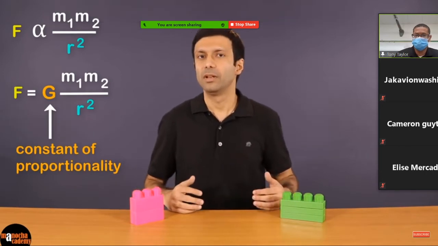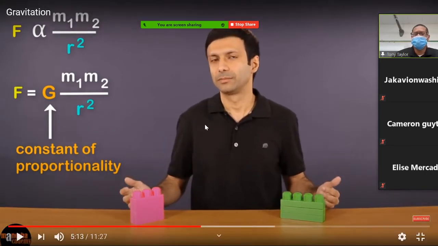It has the symbol capital G. But look, guys, I just want to say this here. This is the equation that we're going to be using next class period whenever we're going to be actually calculating the gravitational force between any two masses. So just keep that in mind. Now he's just introducing it, but this is what we're going to be going into more detail with next class period.